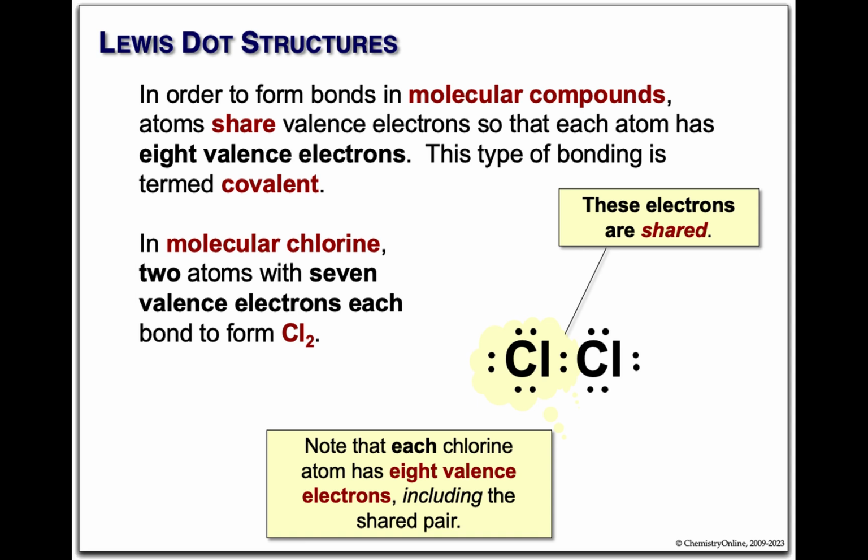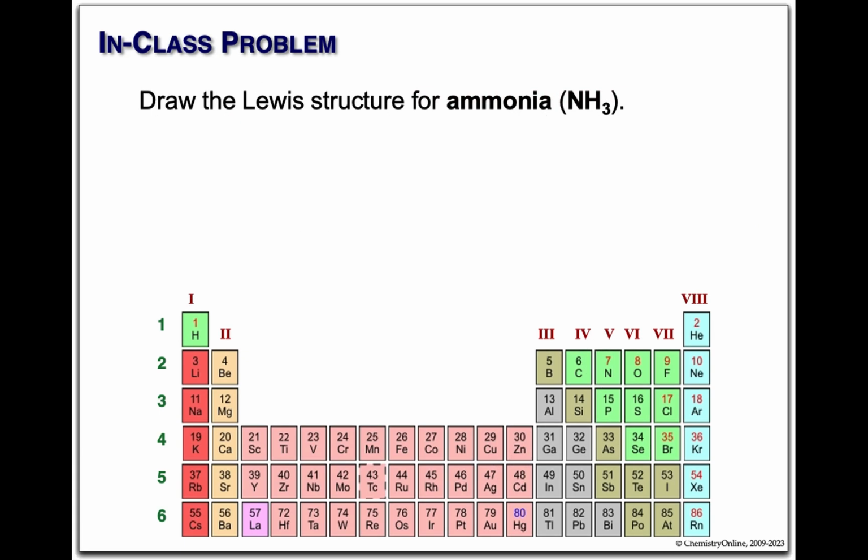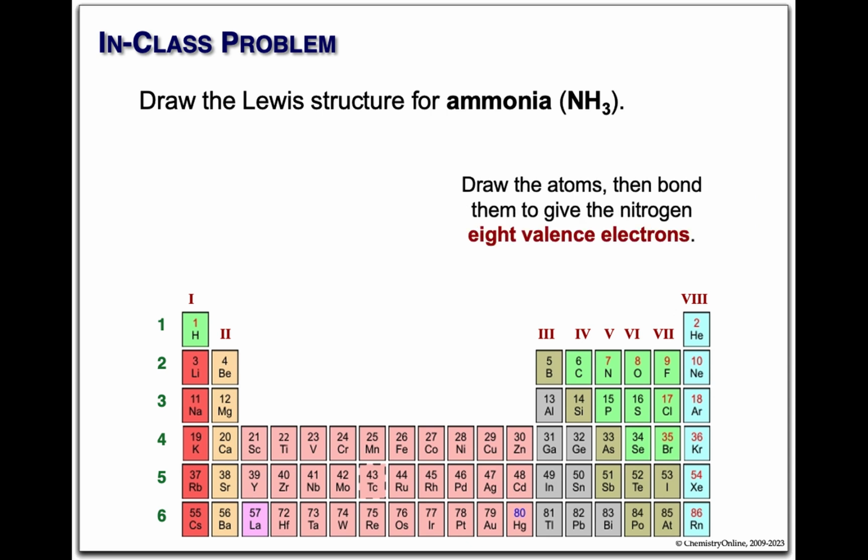When we write a covalent bond in a compound, we typically don't put little dots. We get tired of doing dots. We use a dash. And whenever you see 2 atoms joined together with a dash, you interpret that as a covalent bond that has 2 electrons in it. Any questions? Well, let's make a compound. We saw ammonia earlier. Let's do the Lewis structure for ammonia. We need to find nitrogen and hydrogen. Nitrogen is here in group 5. Hydrogen is here in group 1.